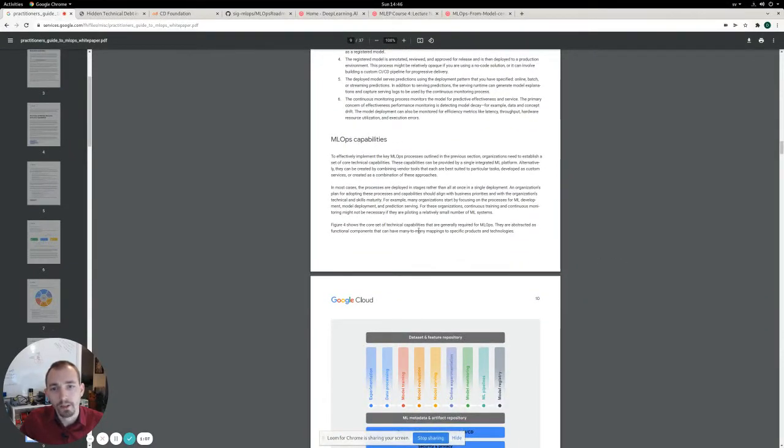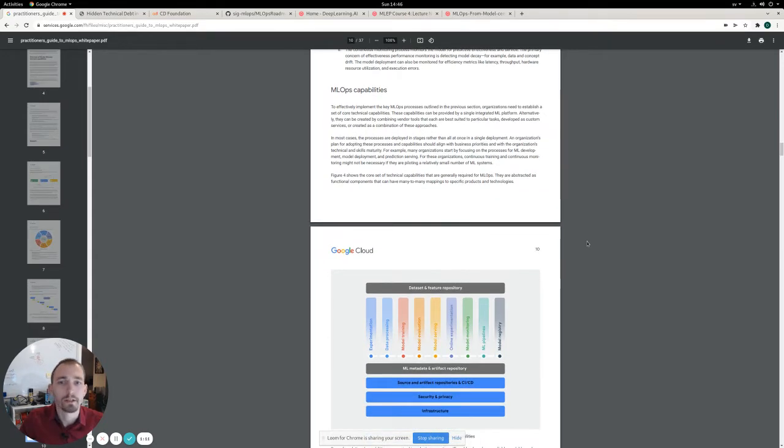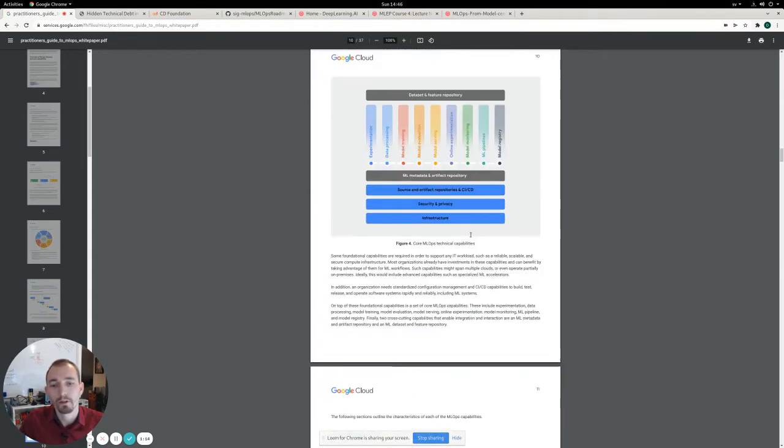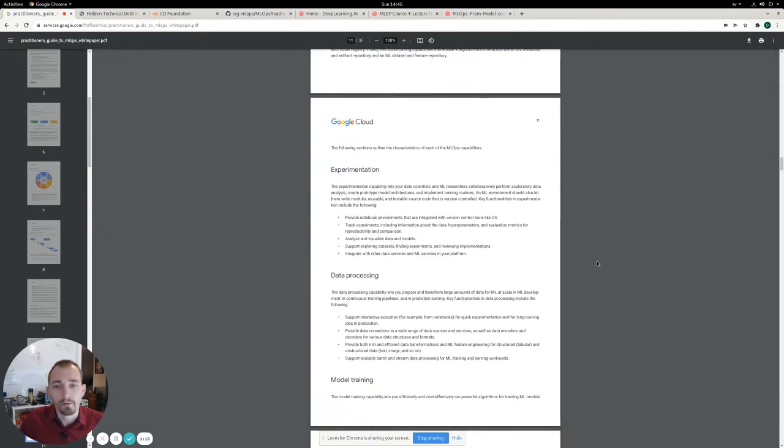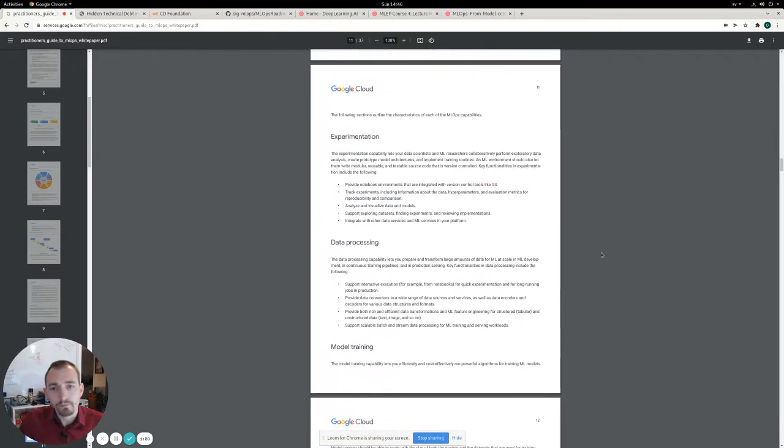In this chapter, they break down the different requirements from a machine learning or deep learning framework or environment, depending on the different activities. So for example, starting with the experimentation phase, we can see that they recommend implementing support for, for example, Python notebooks.